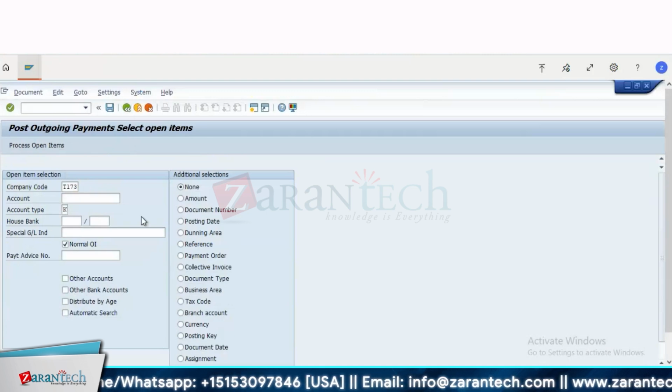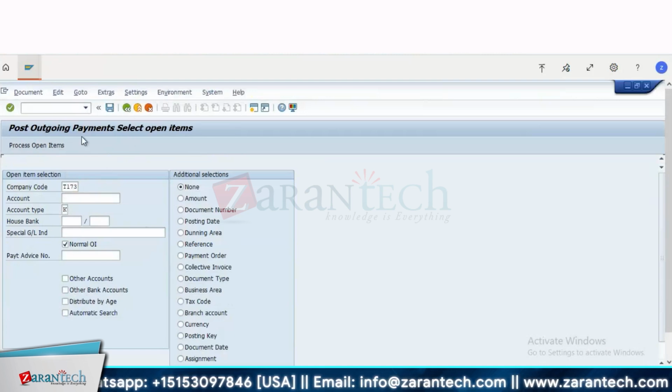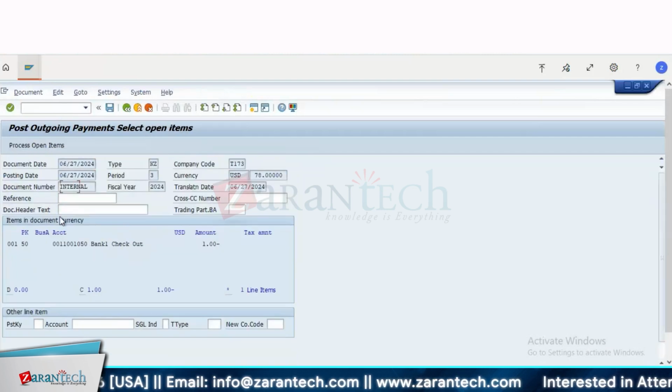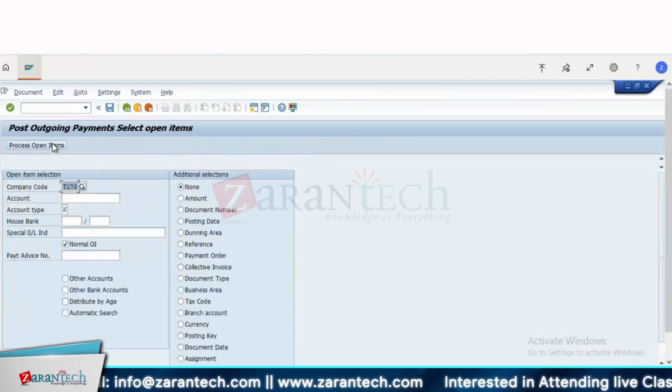The mistake we made is that we didn't change the process open item. So let's select T173 and click on process open item.